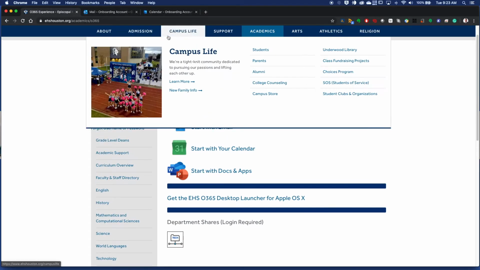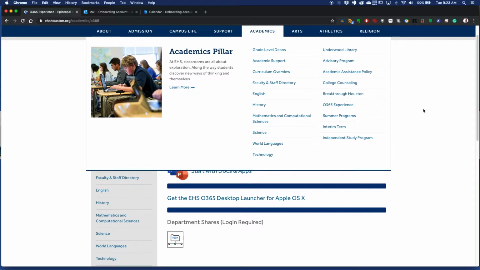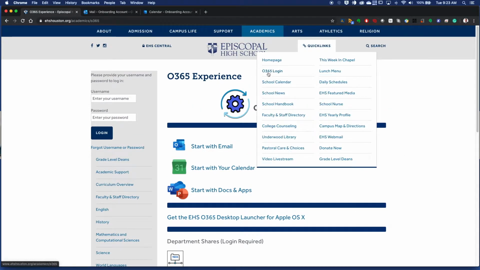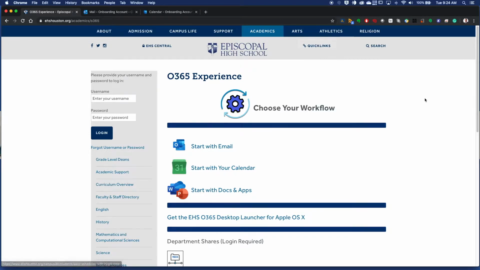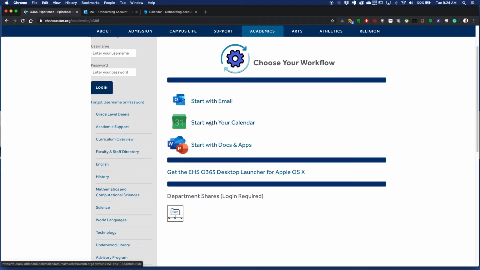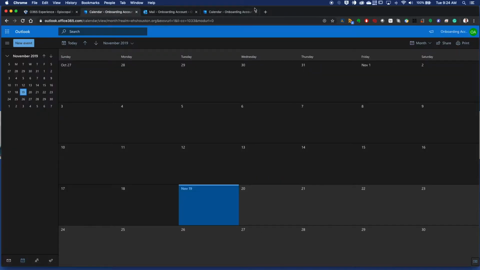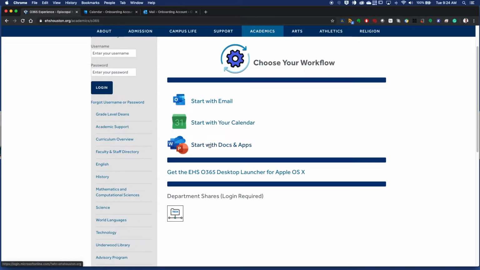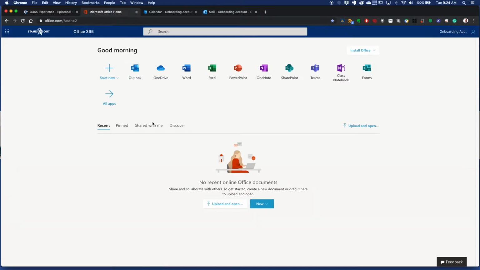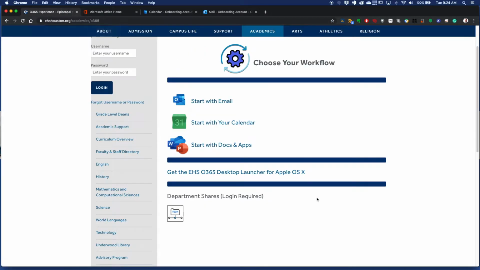Remember the web page we started on? Under the quick links on the portal, you will find the Office 365 login page. And on this page, you will also notice there is a Start with your calendar, Start with Docs and Apps. You can open this and also start your calendar. And you can open this and start with this landing page, which gives you options for your Outlook email, your OneDrive, and all your applications. And it will also start showing you the most recent documents that you've worked with. So when you do start your day with Office 365, you can make a choice on how you do it.